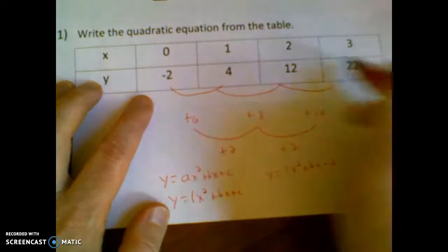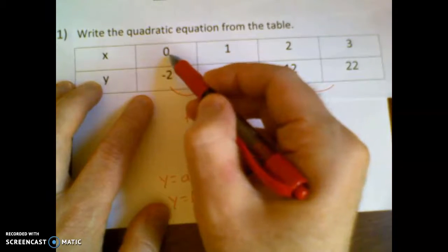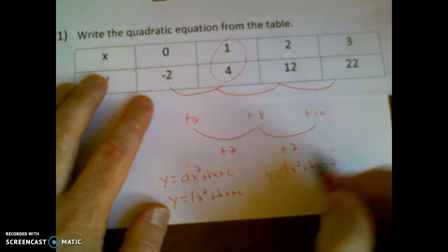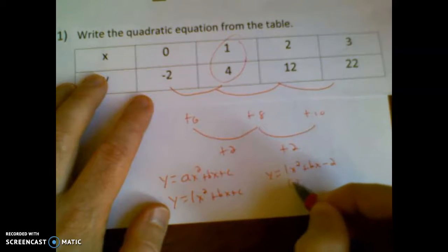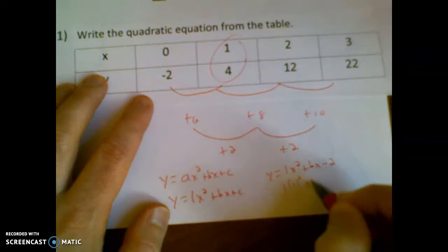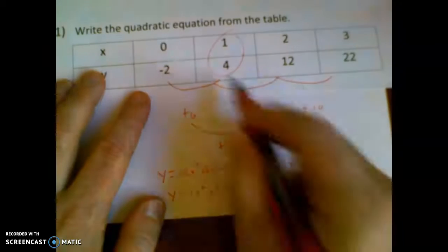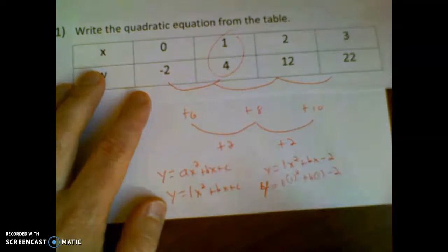So I take one of the coordinates that does not have 0 as the x value, and I substitute it in. So x becomes 1, and y is going to be 4. So let's change this to a 4. And now I keep solving. So I'll zoom in a little bit here.